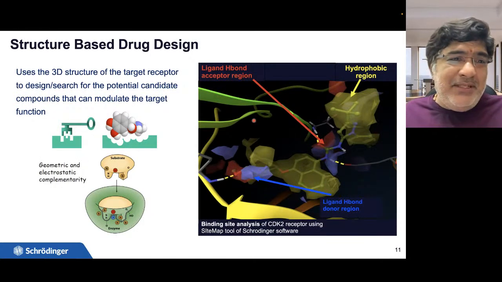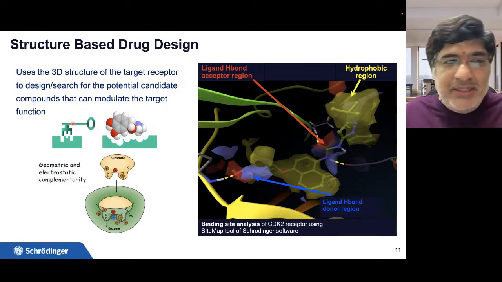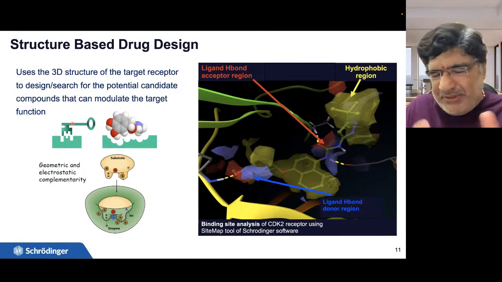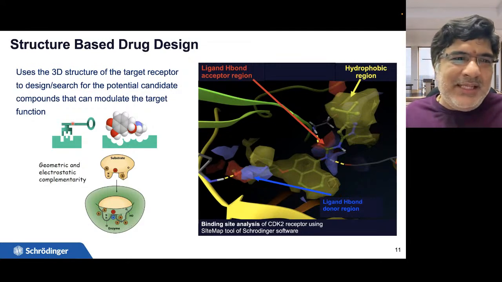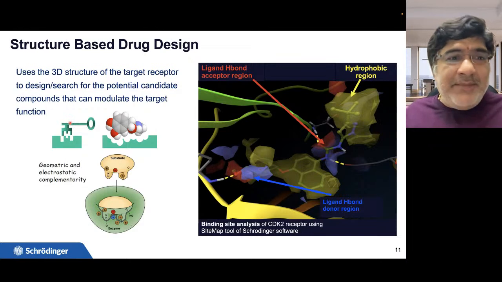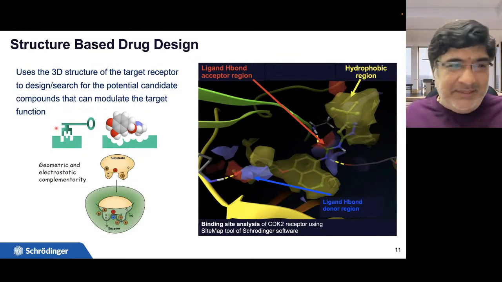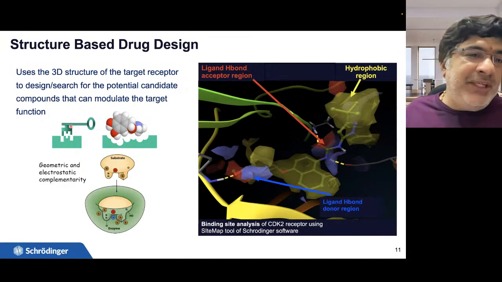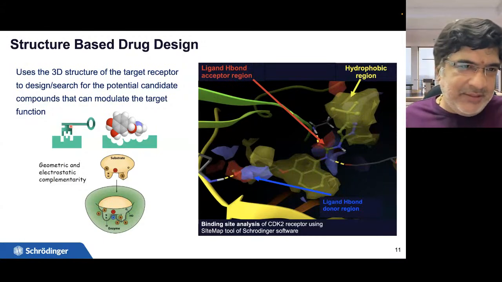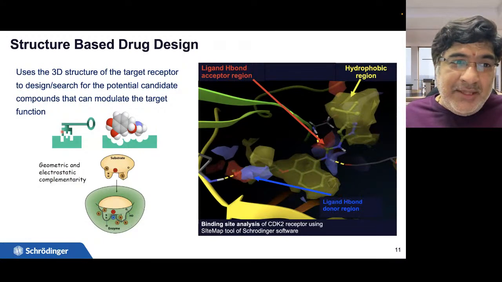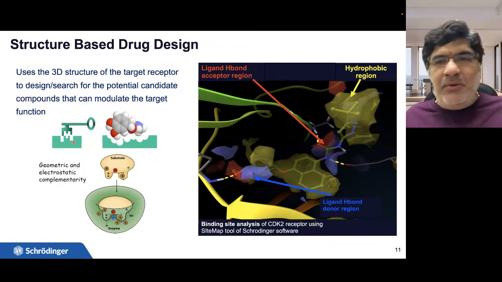A very simple representation is lock and key. The way you represent a substrate going and binding to the protein is like a lock and key. Even though it is a very simple representation, it is very meaningful and detailed. The key perfectly complements the lock; only then would it be able to open the lock, right?